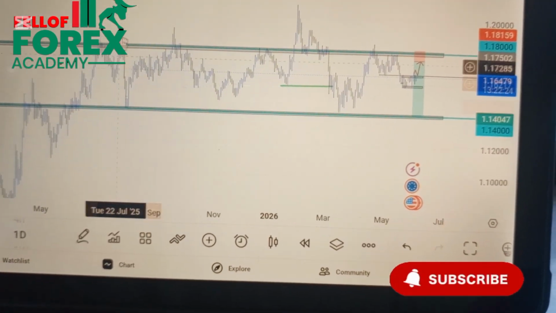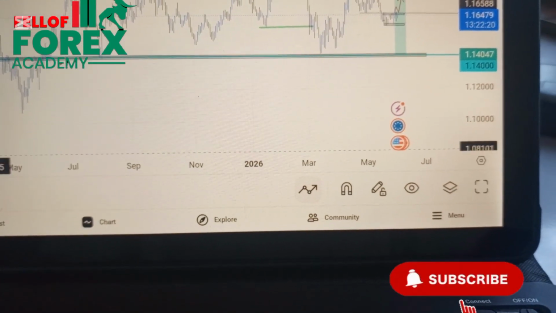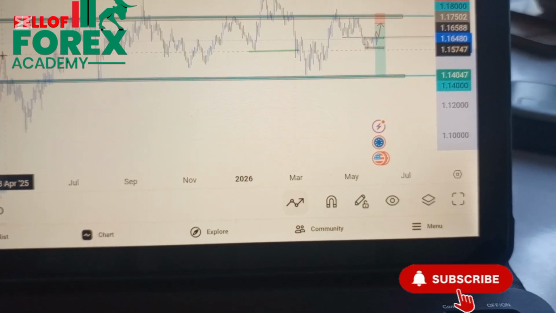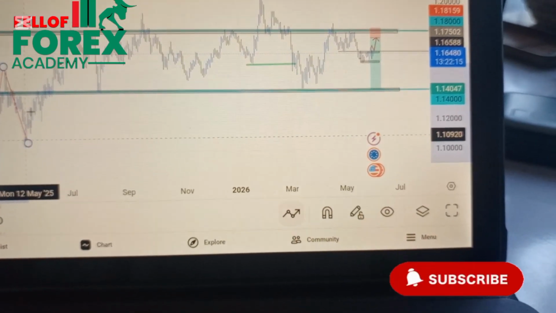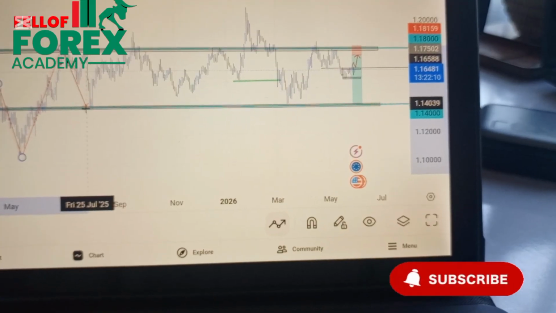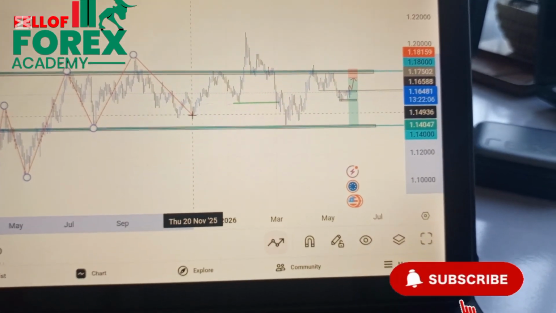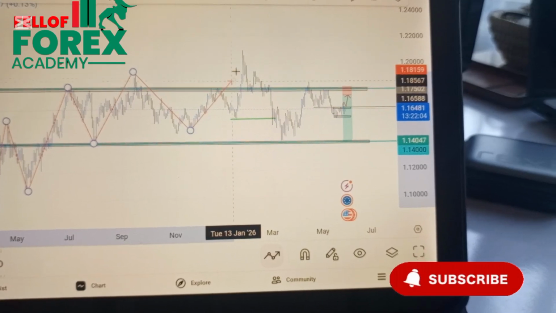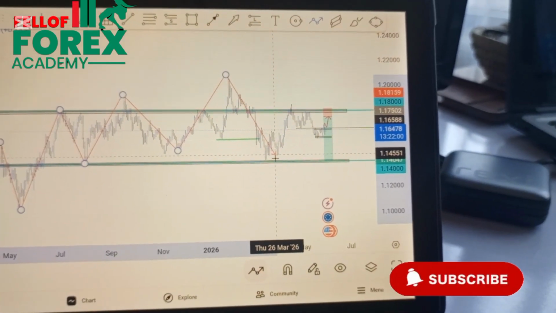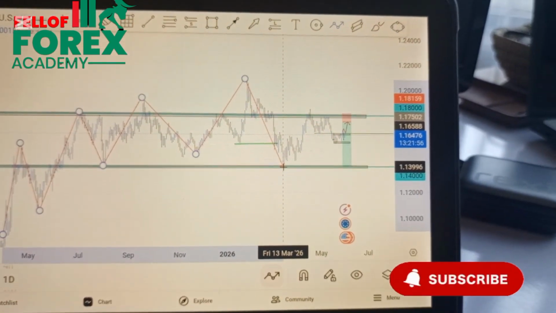Look at what was happening. Price was actually creating higher highs, higher lows. So higher high, higher low, higher high, higher low. This is the last higher high that was created. And what happened? Now this is different even, because price has taken out the last higher high.